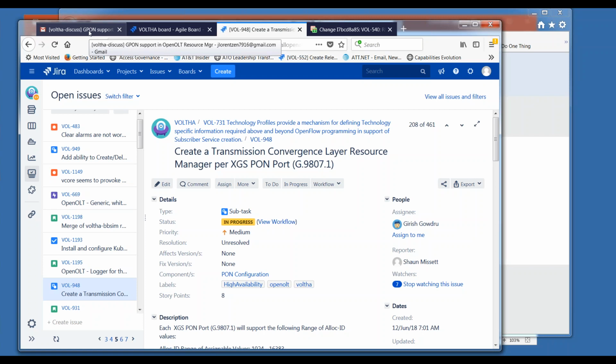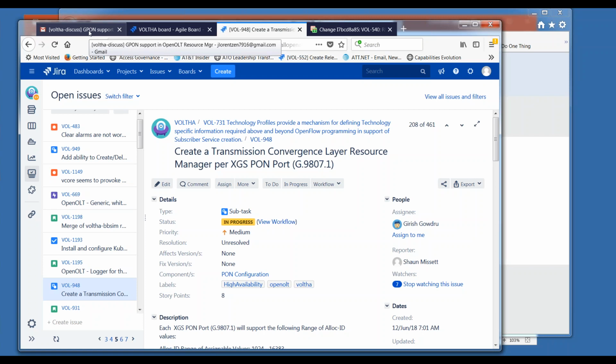Well, it depends. If the technology changes, the resources are going to change, right? The TC layers are going to be different, as opposed to LLID for EPON. It's different items we're managing depending on the technology. Right, so there are certain keys that we need to define, which is basically a schema.